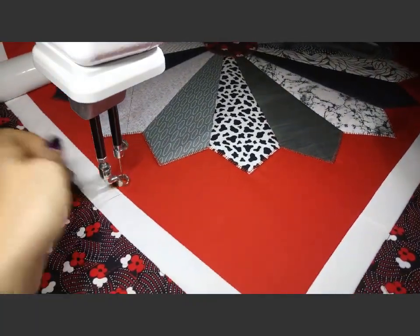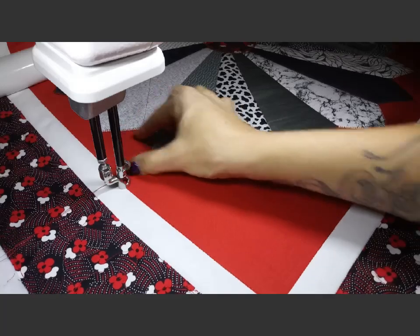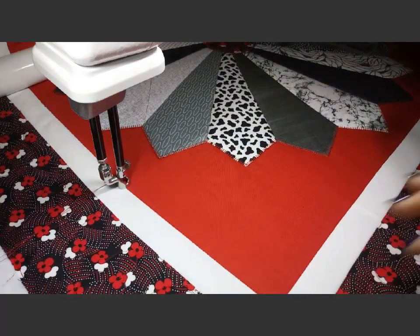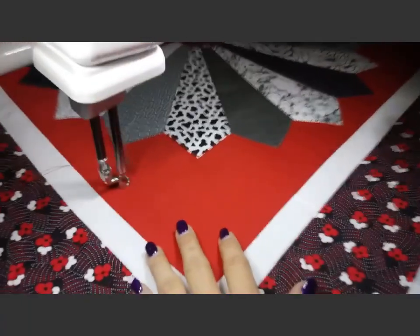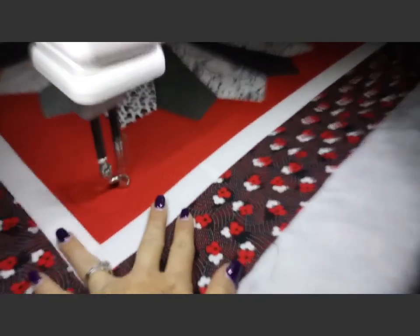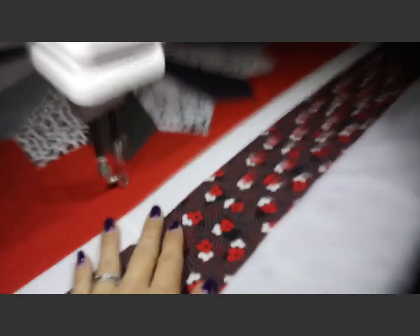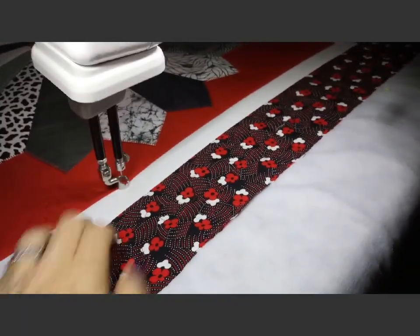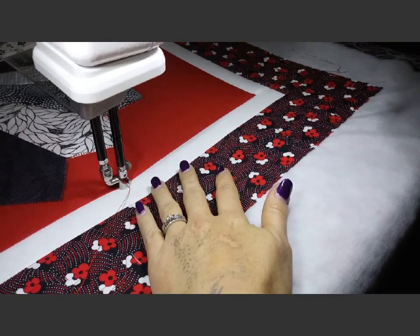So it's going to be kind of weird because I really don't quilt like this, but I'm trying to make it fun. And most of this is within a 3-inch area, so all these edges right here, you don't really have to quilt around any of this, but I'm just making it a little fun. End right here in the edge. So now we're just going to continue on in the next corner.